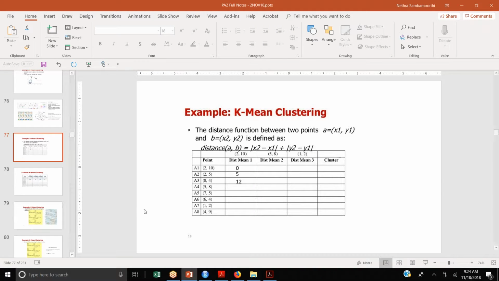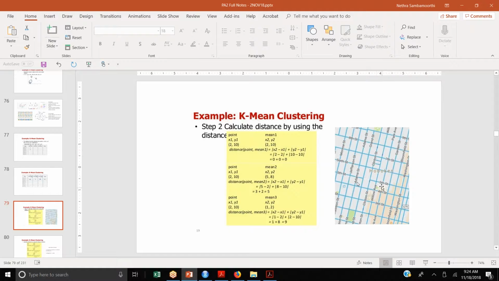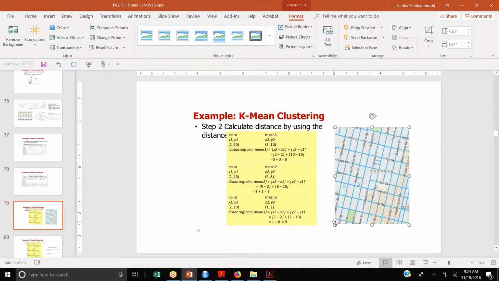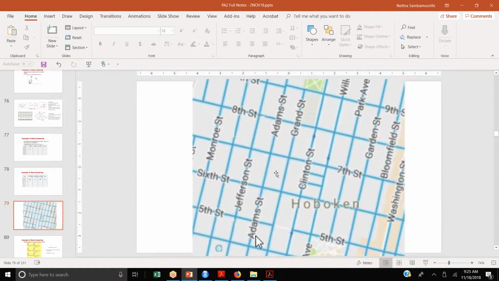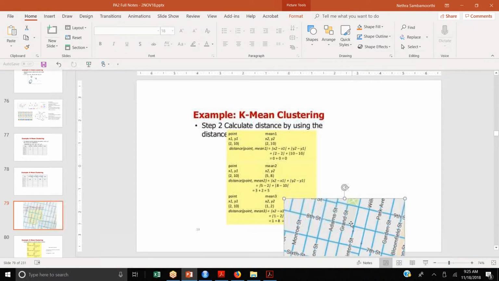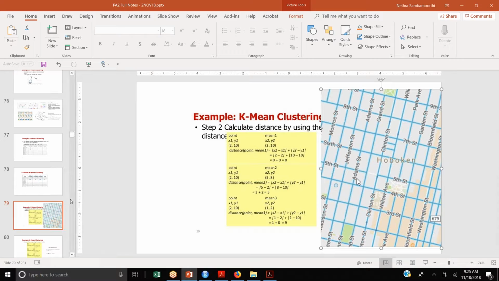What does Manhattan distance mean? Usually in Manhattan, New York City, these are all perpendicular streets. So if you want to go from here to here, the only way is to go along one axis, and then along the other axis. The other axis distance plus this axis distance is the total distance from here to here. Do you get it? Please say yes. Okay, cool. So we will use that kind of distance to define clusters. Is that the only way? No, but I'm going to do it today in this class using that method.